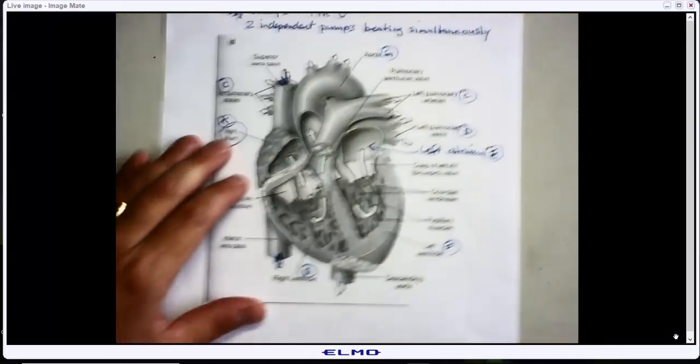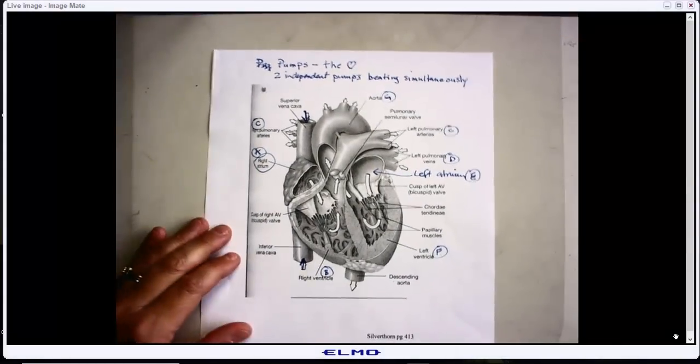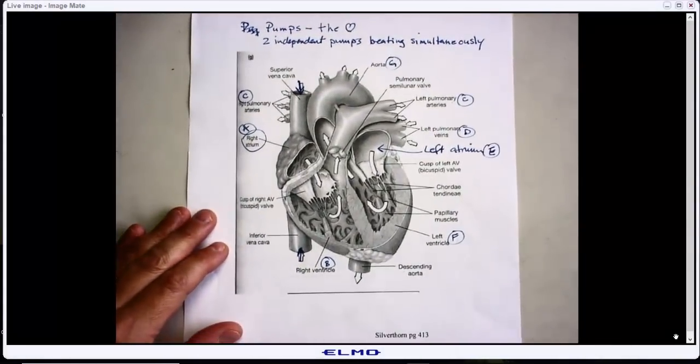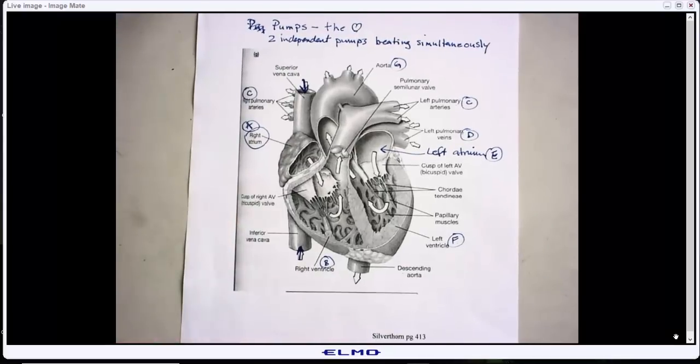But I think what we need to do, before we think about pressures and volumes and that kind of stuff, we need to go back. I need to go back to the heart here for a minute, the picture, so that we can talk a little bit about the valves. So we had left the discussion about the valves before we talked just about the anatomy in general.